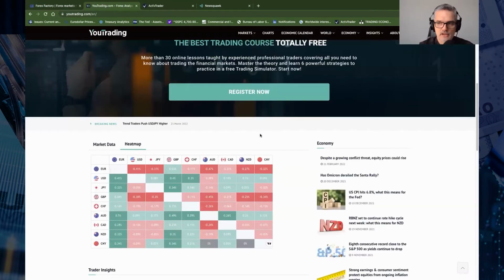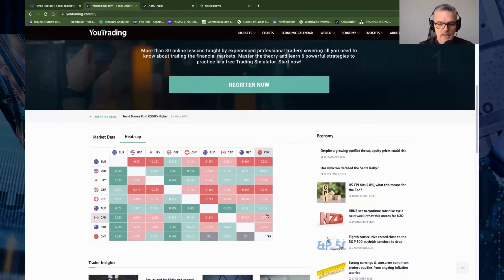Going to the YouTrading.com Forex heat map, you can see here the bottom left-hand corner is not particularly solid green. There is a mixture within the commodity pairs. Top right-hand corner, obviously inverse. So fairly mixed sentiment, no real risk on, risk off, though. If you were to squint, you could say it's more risk on. The pound is currently weak, along with the euro. The Australian dollar is pretty strong, along with the US dollar.